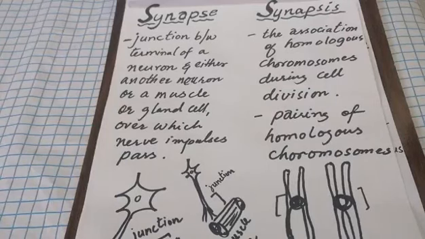These both words are pronounced the same. If we call the synapses of the neuron in the plural form, it is also known as synapses, just we add the s at the end. I have written the singular form, synapse. So when we are talking about the junctions, we say synapses. They both have the same pronunciation, but the spelling is different.